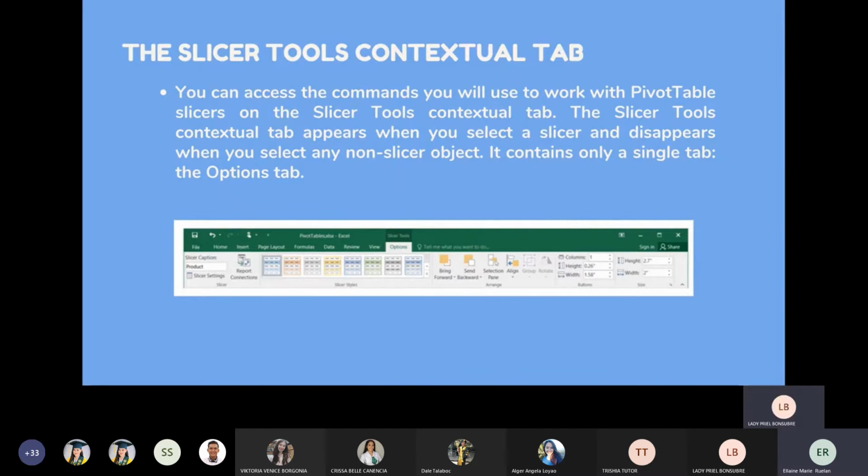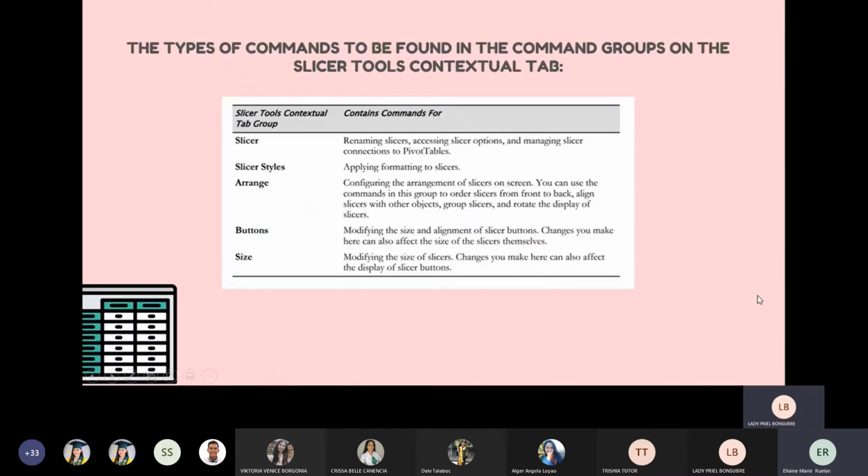You can also add columns to a slicer, and you can find more slicer options by right-clicking in a slicer. Normally, when you insert an Excel slicer, it is only connected to the pivot table that you are inserting it from, of course. So katong columns na siya diri sa buttons na apod sa sizes, pwede na to ma-ilisa ng size ato ang slicer according to our liking. Na po diri sa arrange, pwede na to ma-bring forward, send backward ang atong slicers. There is a slicer options kay pwede na to ma-rename ang ato ang slicers.